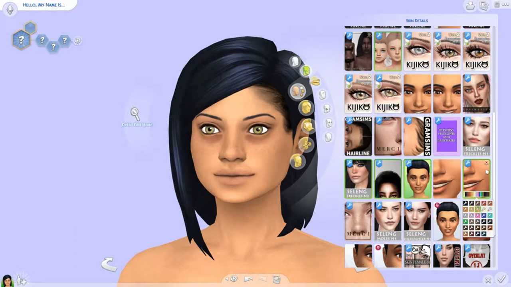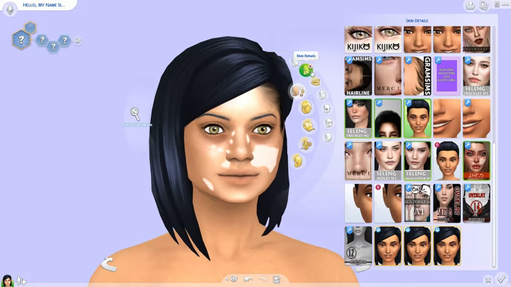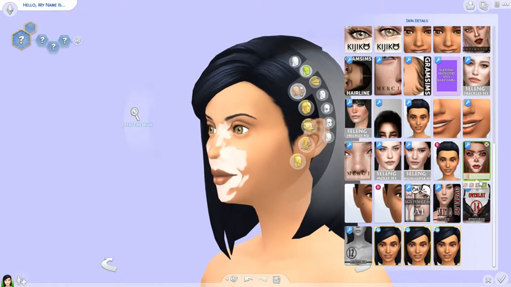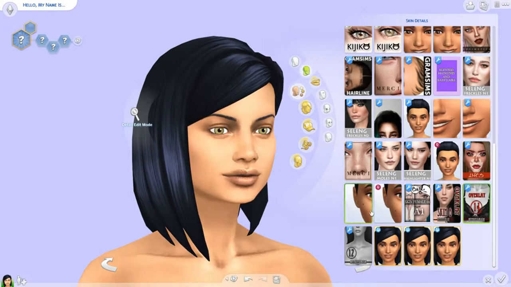No lie, guys, I got so much stuff that I don't even remember what I got. This is really cool. I forgot what it's called, the vertigo skin. The creators just do so amazing. There are so many amazing skins, and the fact that they have all types of skin, because there's all types of people. She's beautiful.